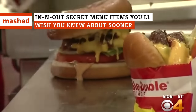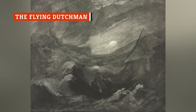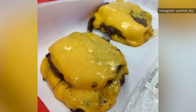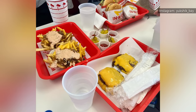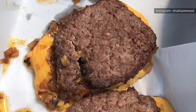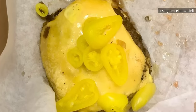Hungry for roadkill fries with chopped chilies? You will be! The In-N-Out secret menu has plenty of goodies for you to try. You can't order a giant ghost ship at In-N-Out, but you can order a bunless, toppingless double burger known as the Flying Dutchman. It's a simple concoction consisting of two burger patties with some melted American cheese nestled in between, and that's it. It's like a keto-friendly burger if you ignore the fact that American cheese isn't actually keto-friendly. Maybe the Flying Dutchman is for cheeseburger purists who don't want all that pesky bread and lettuce and tomato and ketchup getting in the way of pure bovine flavor, or for people who want to beef up their grilled cheese by replacing the bread with burger patties.